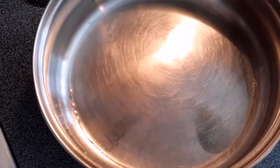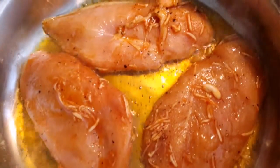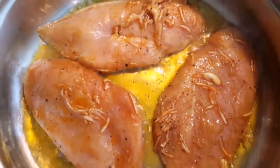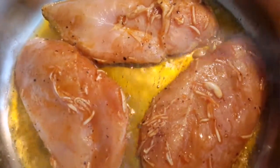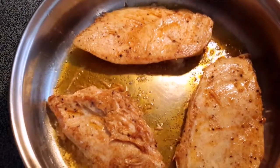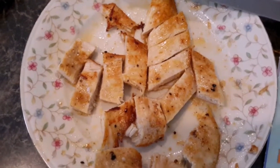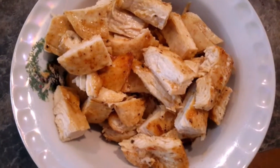Here is our chicken — it's been in the refrigerator and now we'll go ahead and put it in the skillet. I added some oil but it wasn't necessary, as you can see it's a bit oily. I've done it other times without adding oil since I drizzled olive oil earlier — it's totally up to you. It cooked about four minutes on each side, depending on the thickness.